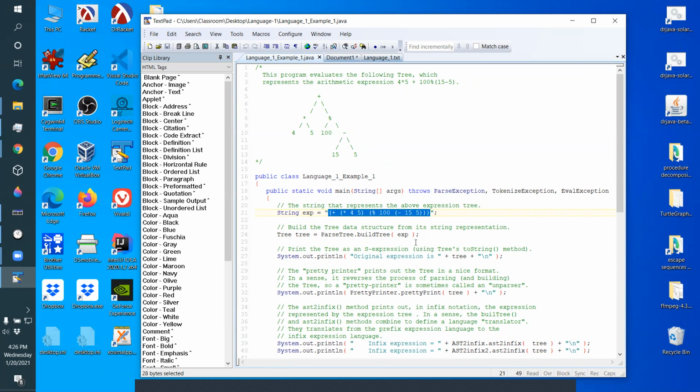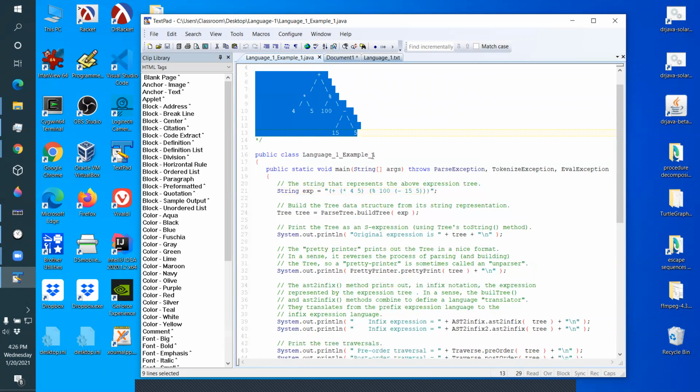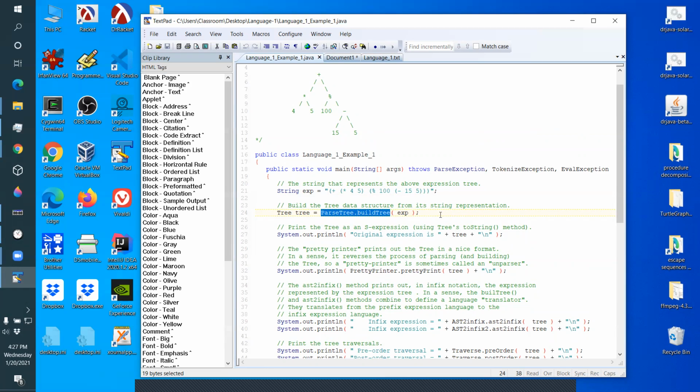Okay, so things are playing double duty here. That thing is both a program in language 1 and a tree in language 0. But as a tree in language 0, it's the abstract syntax tree of our program. So we build that tree. Okay, so we use the parser for language 0. That's the language 0 part. I should have put, this is the language 0 parser, because this is actually still a piece of language 0. So that's actually the language 0 parser, just straight out of the last programming language.